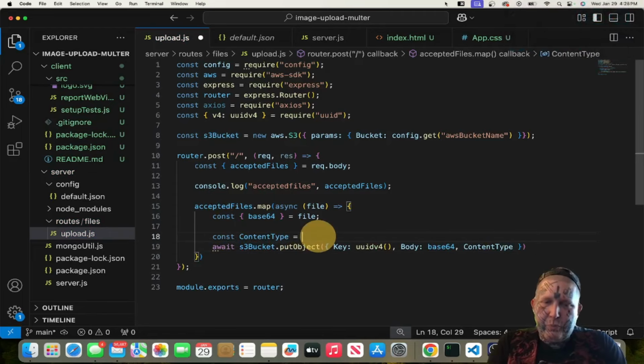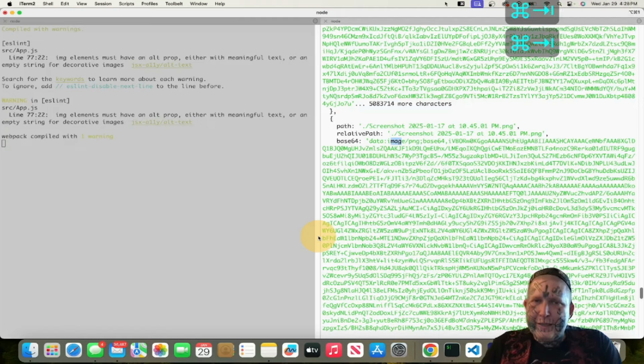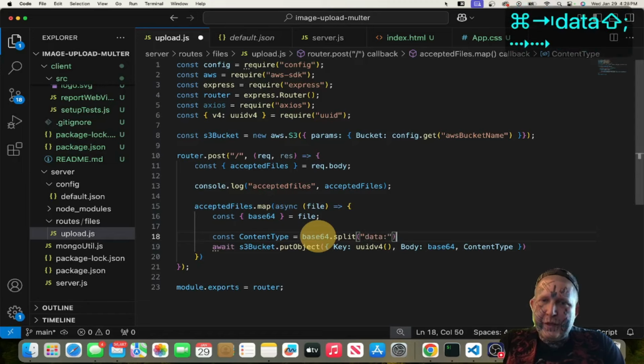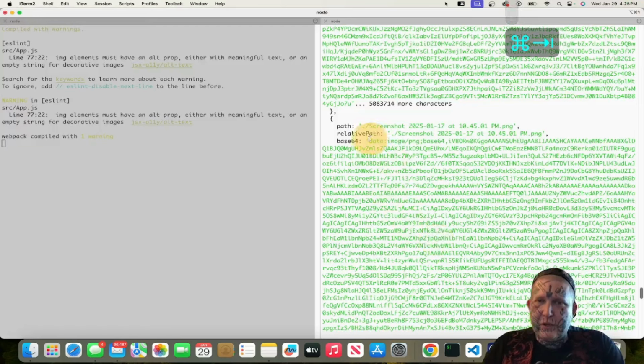We're going to do base 64 split by data semicolon, and then take that first value. What that's going to do is split right here, and the zero index value would be right here, or data itself.